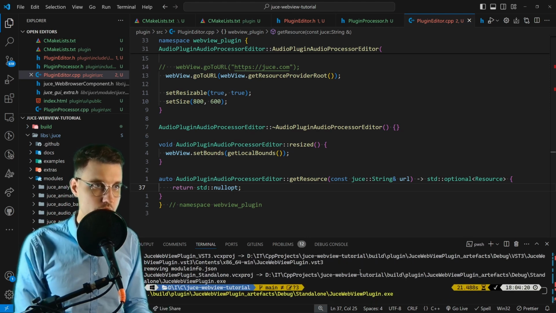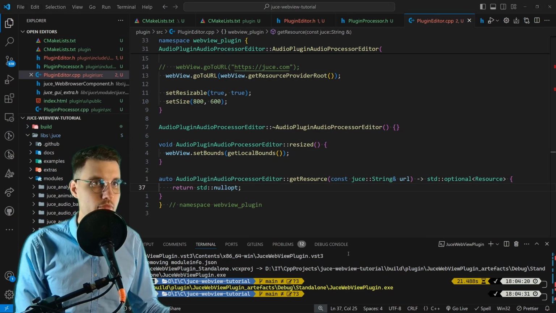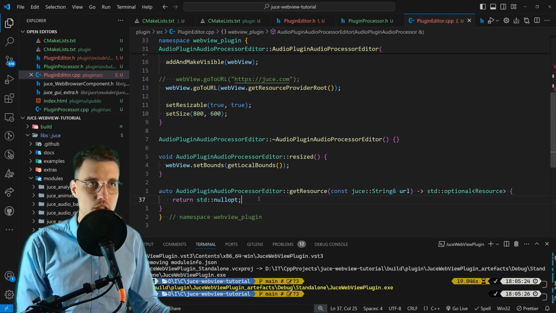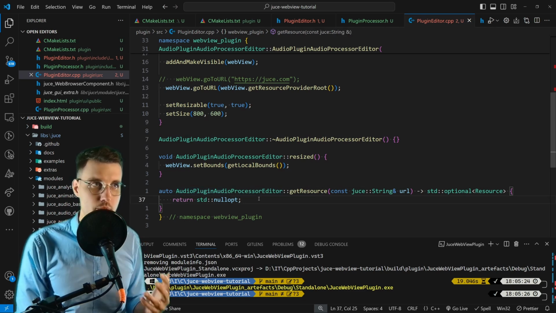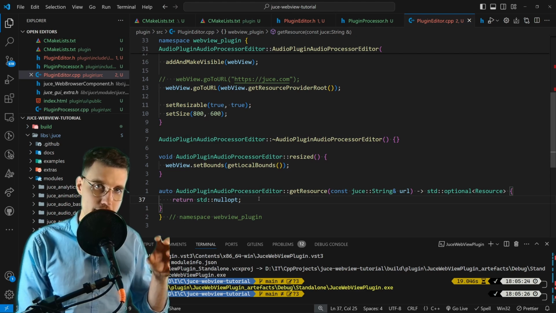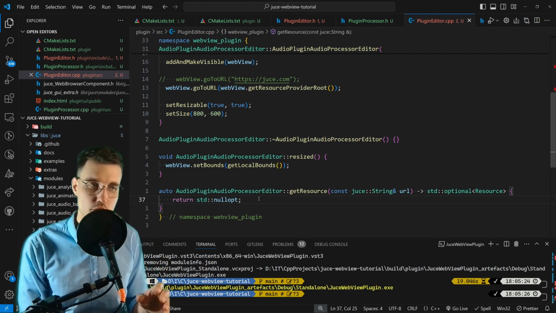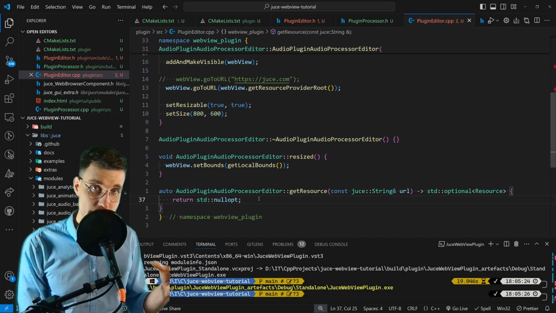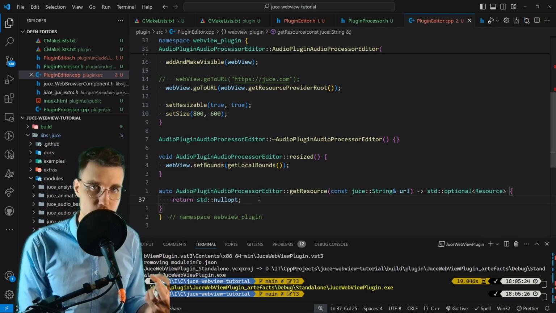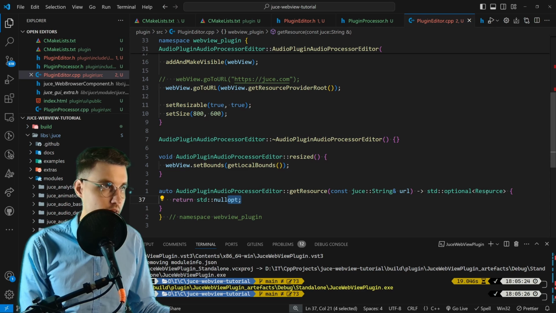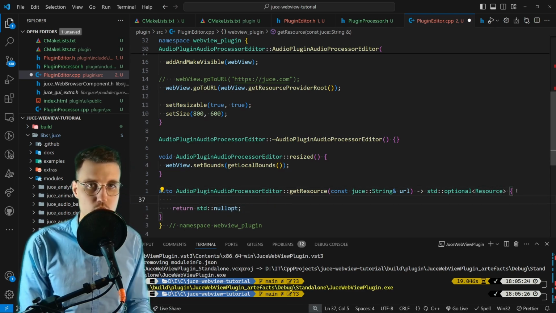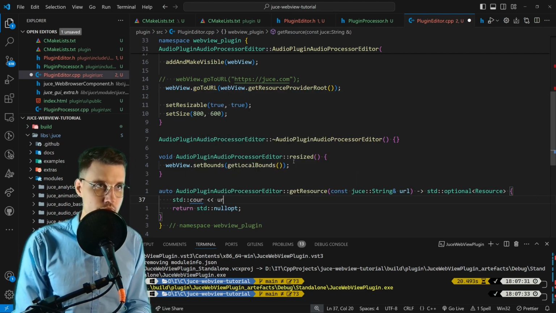Okay, and let me run this. Okay, something flashed, but we got actually error code 13. Okay, so how do we return something other than nullopt? Well, basically, this function should locate the files that we have on our disk, or maybe we ship with the plugin, and read the contents of the file we want to return to a vector of bytes, and should return this vector of bytes. So how do we go about it? Well, we can start off by looking at what is the format of the request that we're getting. So let us maybe log the URL.